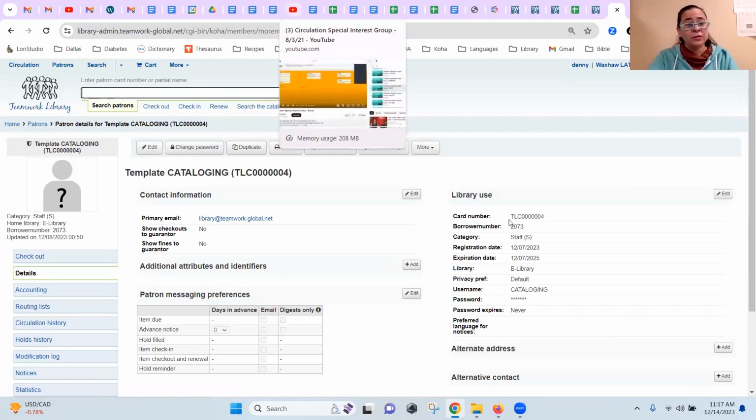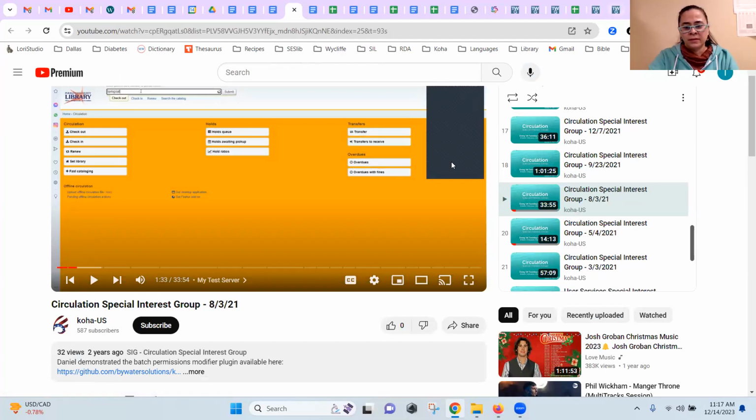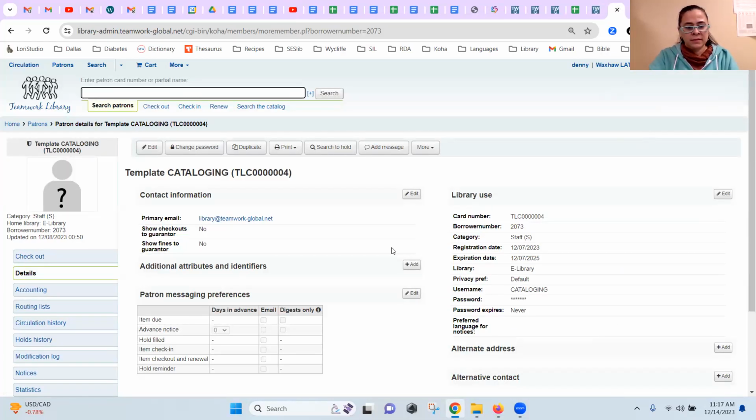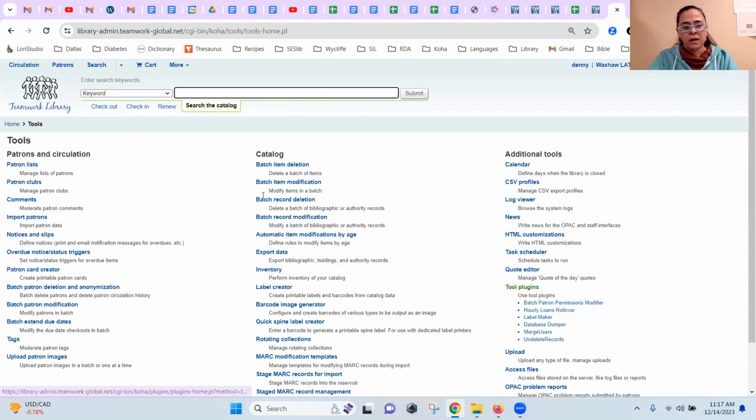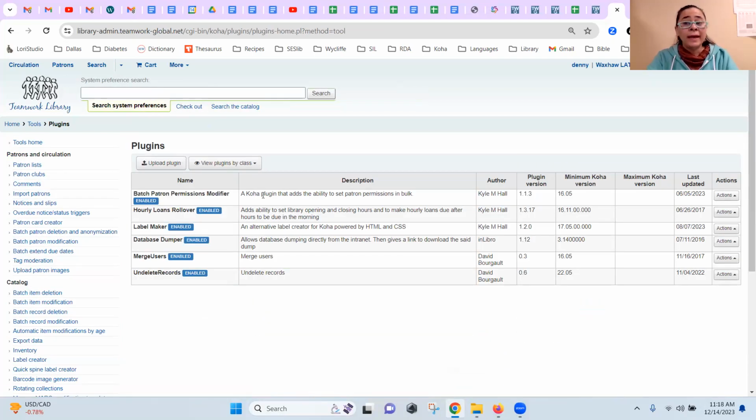It took a while. You do have to have the batch patron permissions modifier plugin. And pretty sure we had to basically reinstall it to get it to work.